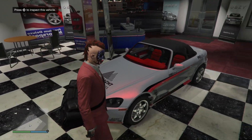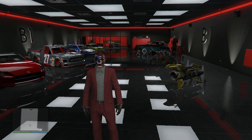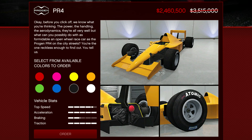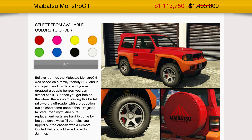In the Luxury Autos showcase you'll find the Monstrosity and the Neo, so definitely check that out. Moving on to discounts for this week: the property discount is 30% off the Eclipse Boulevard garage — that's the 50-car garage most recently added in GTA Online. For the Mammoth Avenger we've got 30% off the front machine guns, the missile launchers, and the Avenger Mammoth Thruster. We also have 30% off the PR4, 30% off the Emerus, and 30% off the GP1.